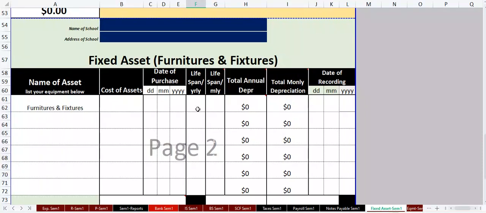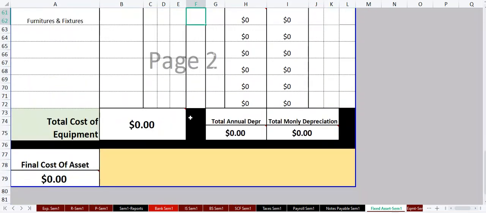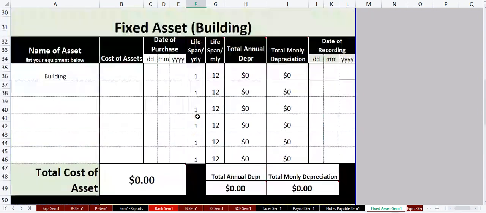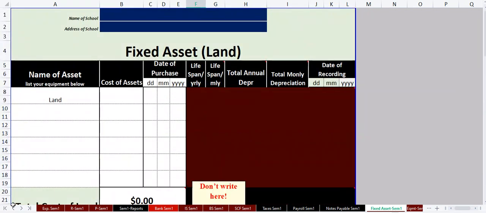For example, some of you have breakage fees within your registration and what have you. Well, for this case, when you come here, you assume how long the chairs will stay, or how long your office furniture will stay. So you put all together, and then you put a lifespan of those in the record here. All right, that is for fixed assets.